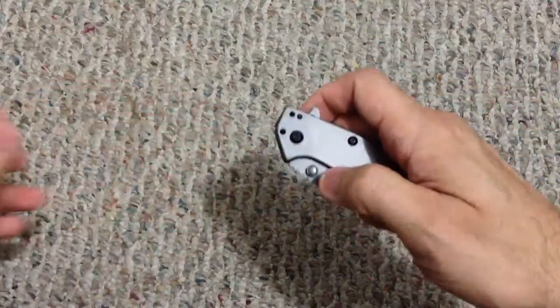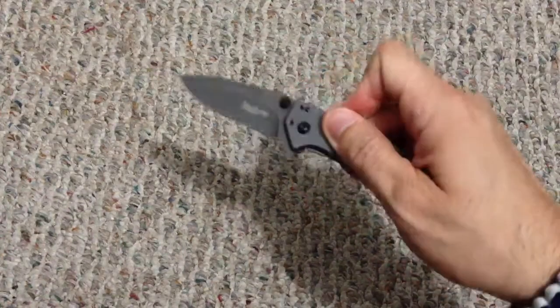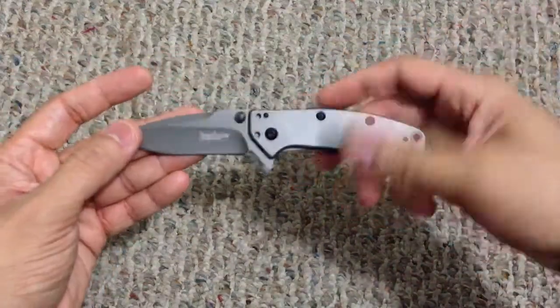So again, you do have the option to open it up with the thumb studs, left or right hand, and then with the flipper, left or right hand. So it fires up really, really nicely on there.